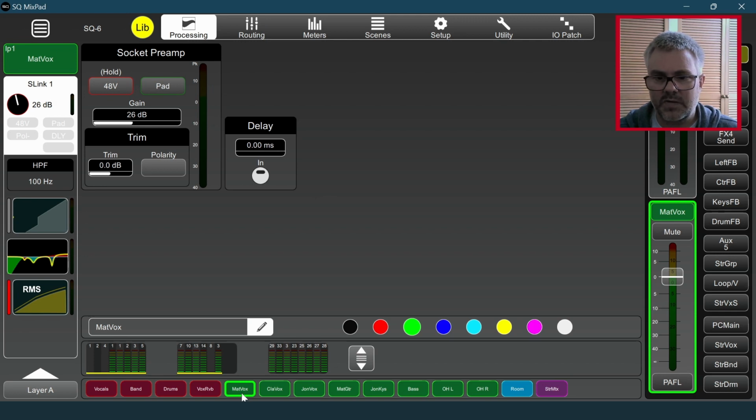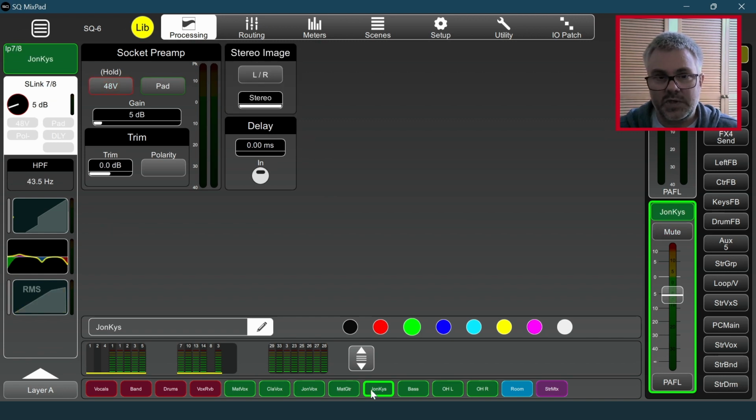So vocal 1 is S-Link 1, which is stage box channel 1. Vocal 2 is stage box channel 2, and vocals 3 is stage box channel 3. Guitar is on 5. Keyboard is a stereo input, so that's channels 7 and 8. And I'm not going to worry about the rest. We're not going to go that far for the purposes of this.